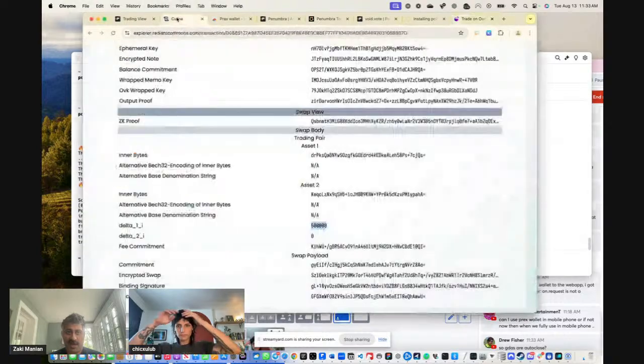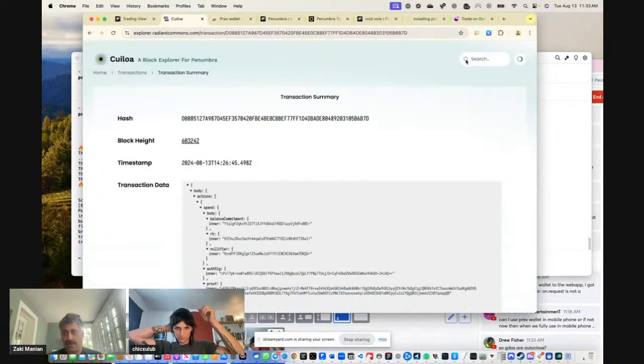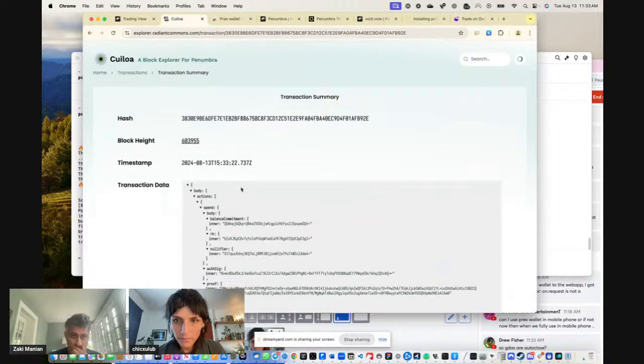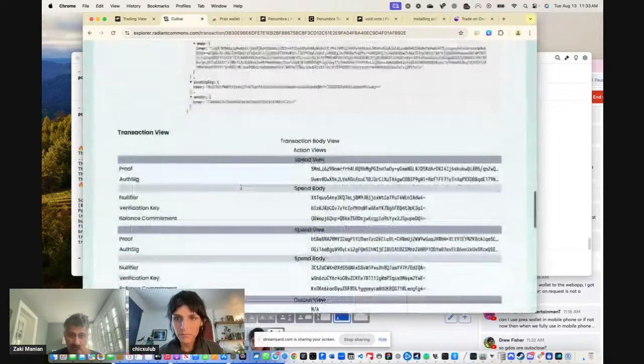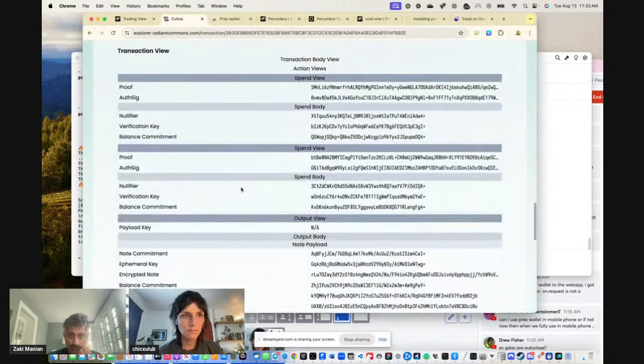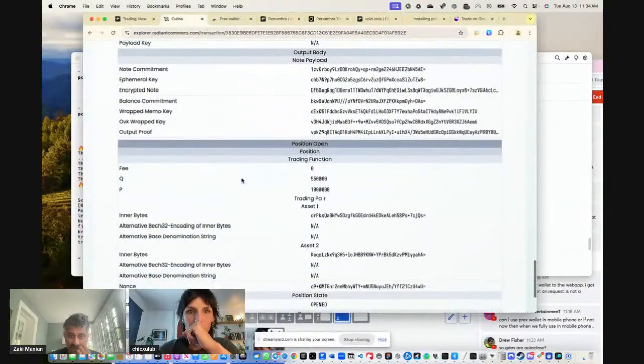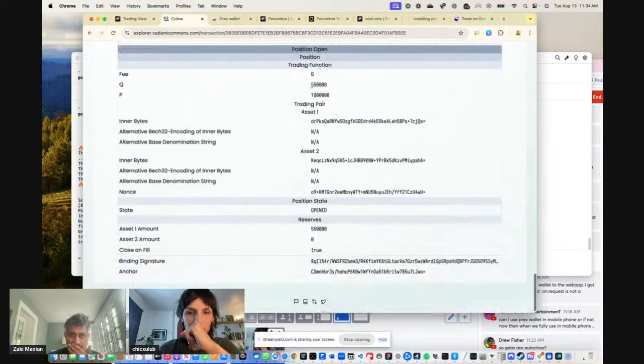We can take the transaction hash and go to Kiloa, and we can see that we opened a position for 55 cents to buy one Penumbra.